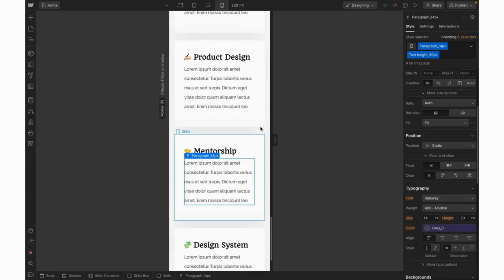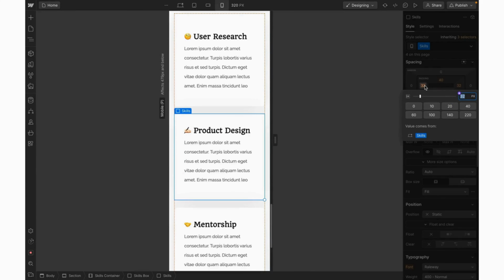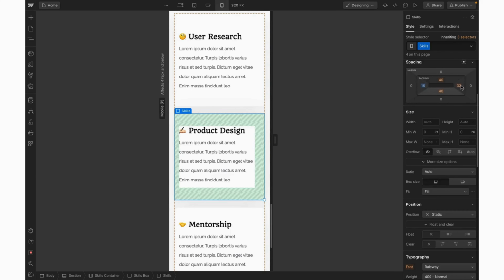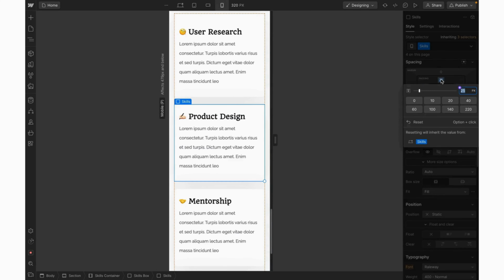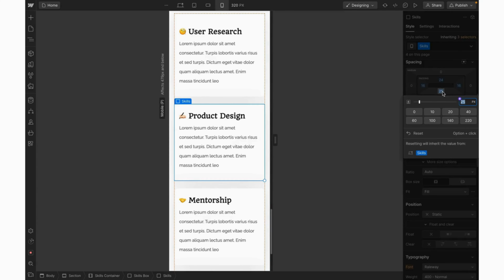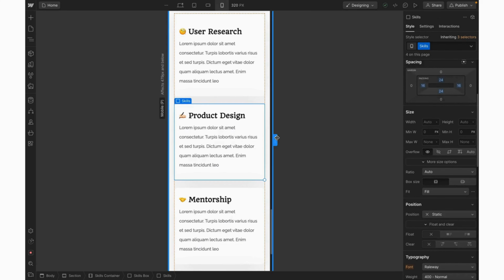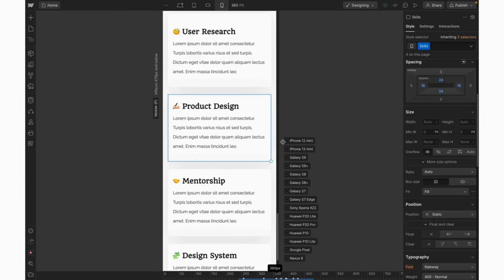So let's go ahead to check for the margin. You can select one tab, and then you can see we have the margin set to 16, left and right, and top and bottom of 24. So let's apply that. So right here, I'm just going to reduce this to 16. Okay. Then I'm going to reduce this as well to 16. And then the top and bottom only now, I'm showing on my keyboard, reduce it to 24. And then I'll give this 24. Then if you check the fluidity, you can see how it looks on different widths.